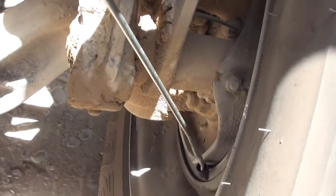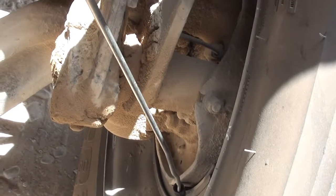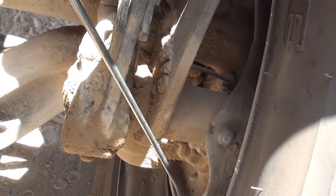Properly mounted secure, not broke or damaged, no missing hardware, no illegal wheels, not cracked. And then we go to the brake drum and the brake pads. Properly mounted secure, not broke or damaged, no missing hardware, not cracked. Make sure there's no oil or grease on the brake pads and not too dangerously thin.